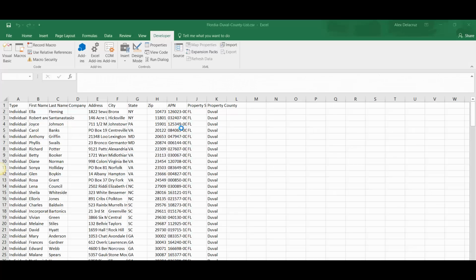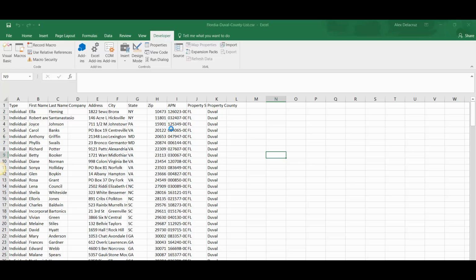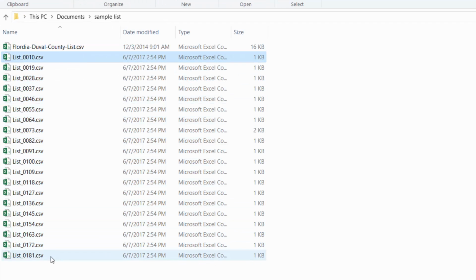And once we do that, you're going to see the page blink a few times, because every time it's saving a new worksheet, it's basically going to blink like this. But right now it's just going through, and every 10 records it's going to create a new CSV file for us that we can import into the Investment Dominator. All right, so that thing ran, and we'll go and check our folder out. So now you can see that we have right here 20 files that were created from the original list.